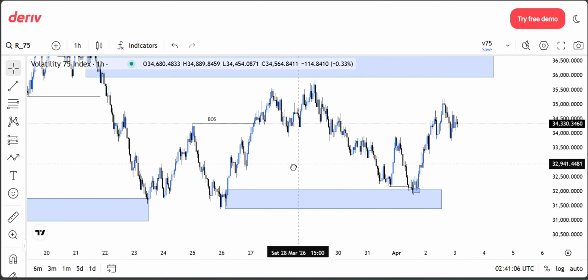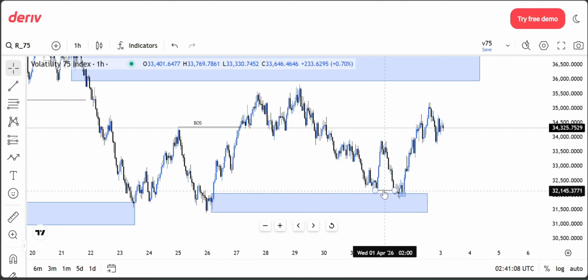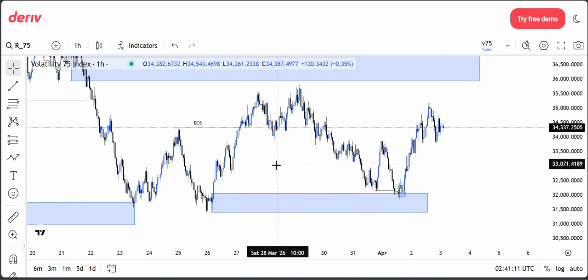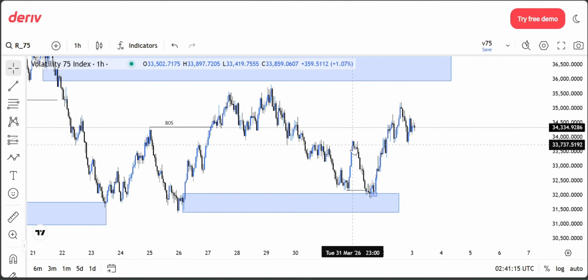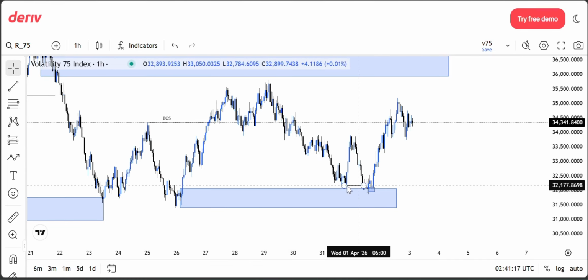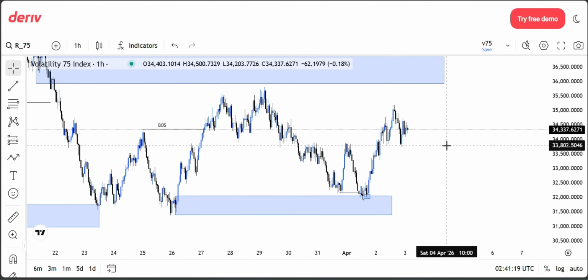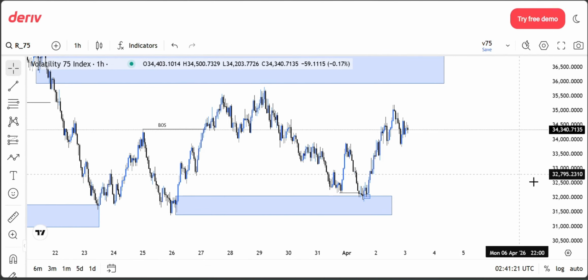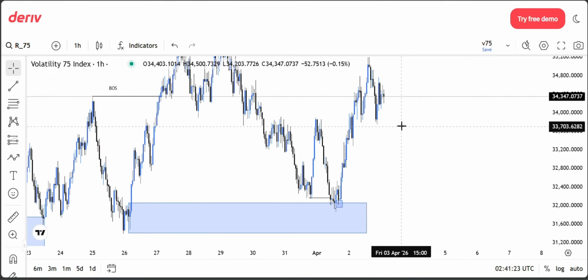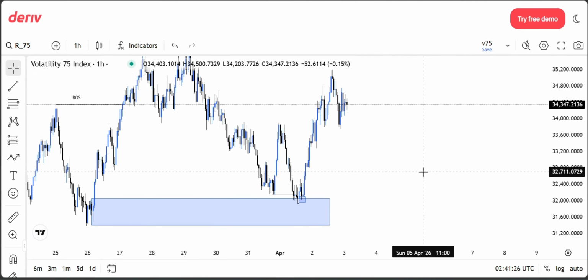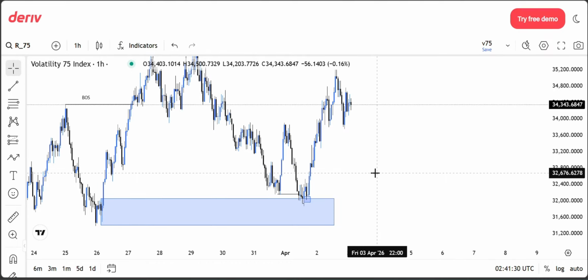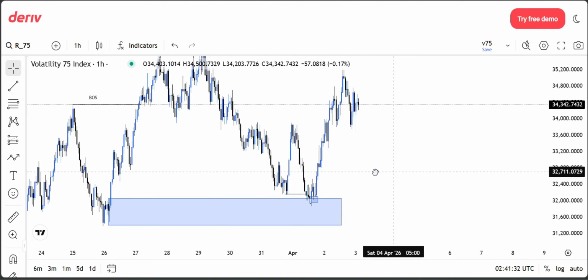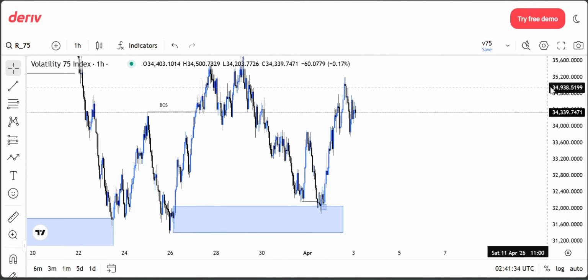All right, so now having seen what price has done here, it gives us more confirmation, okay, because we have seen all the things that we need. We have seen our demand zone, we have seen our break of structure, we have seen our fair value gap, and then we have seen inducements, liquidity, and then we have seen price tapping into our zone. So now we are going to wait for our confirmation entry. So what next are we going to do? We are going to go down to a much lower time frame, okay.